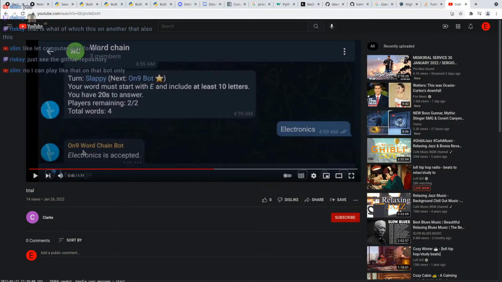Because the first thing to sort out would be how to interact with Telegram, I assume. You mentioned that this is a bot, and this bot is on Telegram. So first of all, you need to figure out how to interact with Telegram, how to post messages, how to receive messages, how to be in the right channel, how to join that, and so on. So you need to sort out that part. That will be the difficult part. And picking out a word from a dictionary is trivial compared to this.